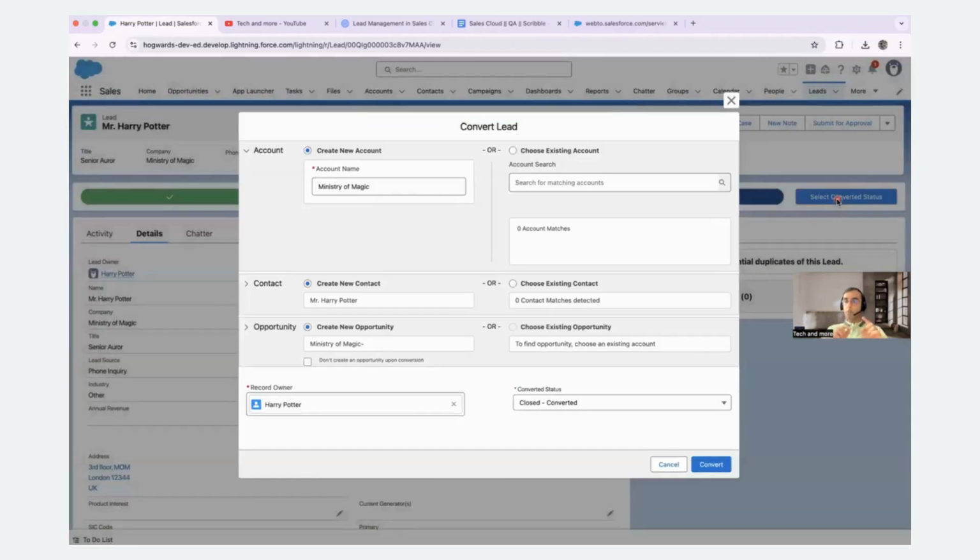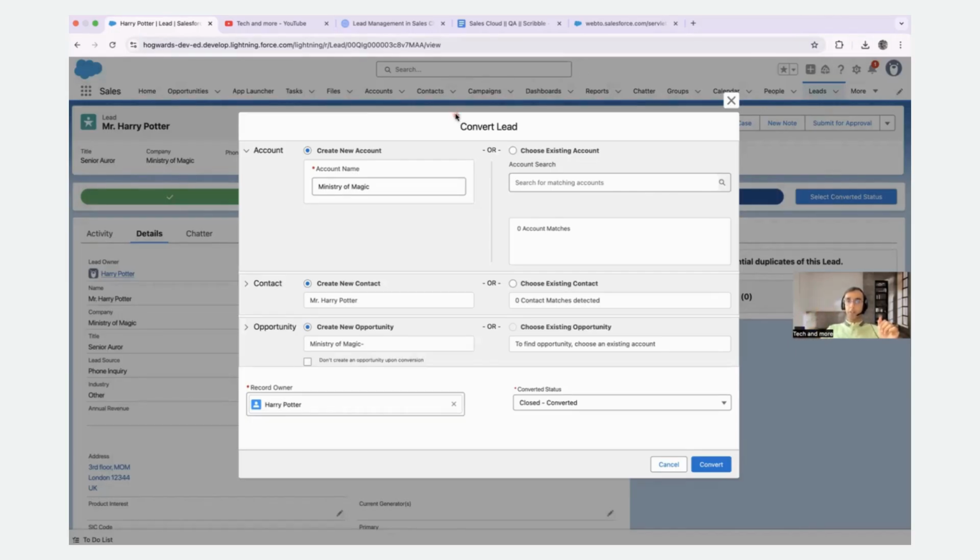Now, this pop-up will open up every time. Why is this important? Because every time you have a lead, this lead will now get converted into an account, into an opportunity, and into a contact, right? Because going forward, once the customer says yes, they are no more a lead, they are your customers. So you have to have more information, you have to have better hold on them. So you convert it.